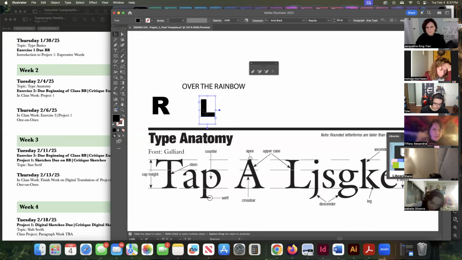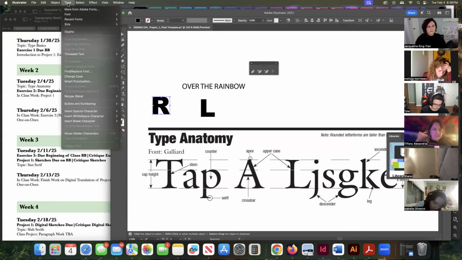Where's create outline? You didn't create it already, did you? Because if you did, it won't show up highlighted. You must have done it already then. Because in this one, if I click on there, and on the one I already did, it's not highlighted. It's not an option. So if you already did it, you can't do it again. It's like, once you do this, just to let you know, you can never go back.